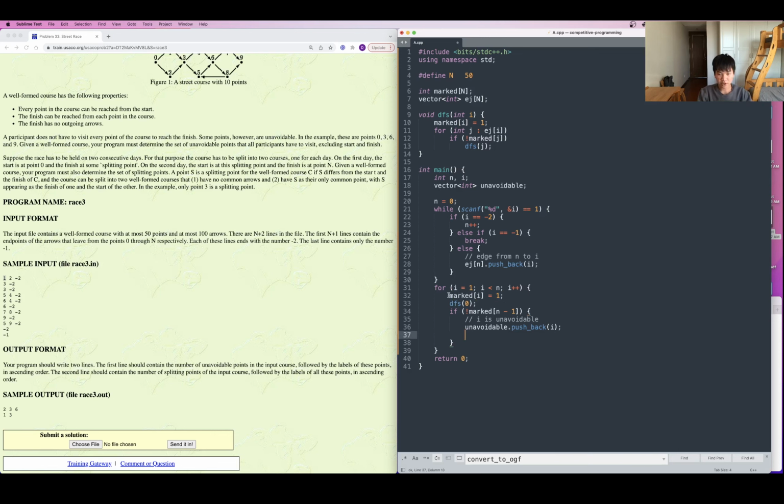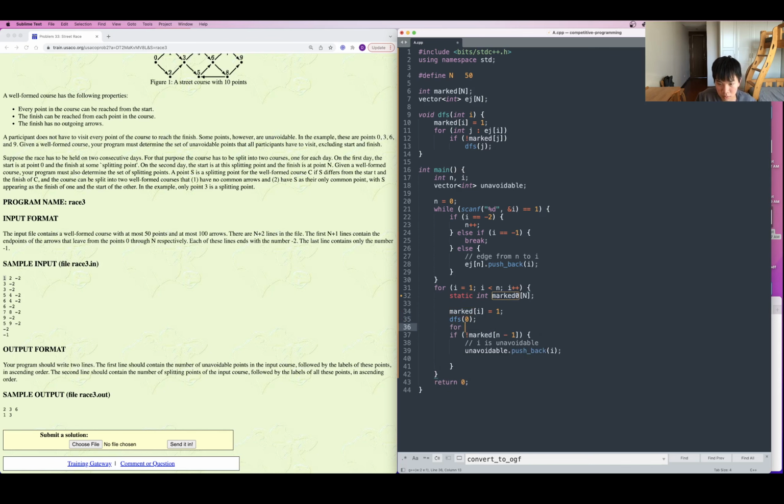So what you can do is reuse the DFS over here to find marked, and that's our current marked. So you can have another array, which is basically marked from 0, and at the end of this you can first copy this to your marked 0.